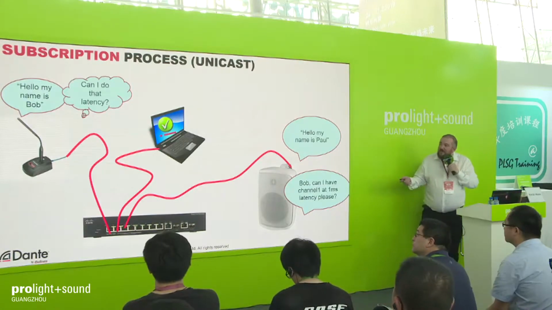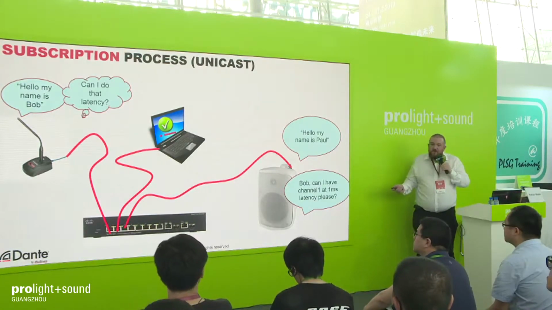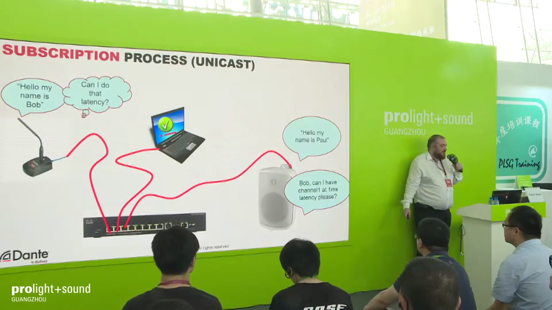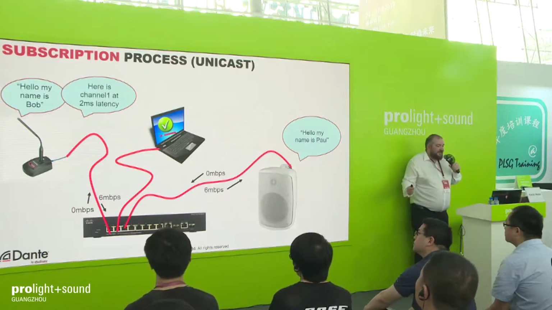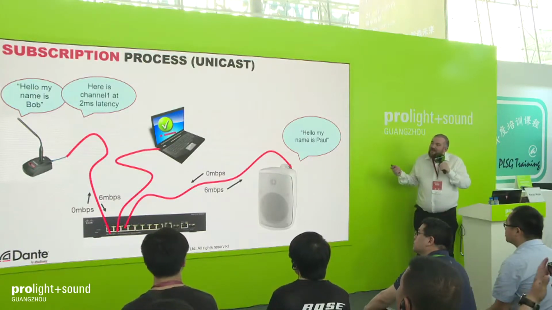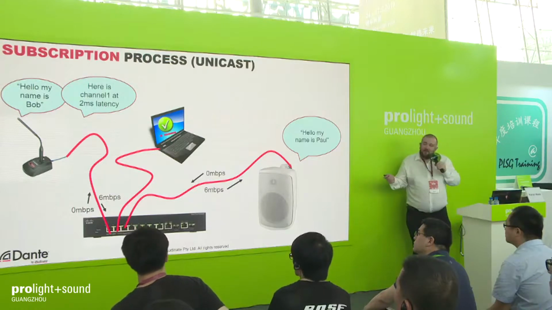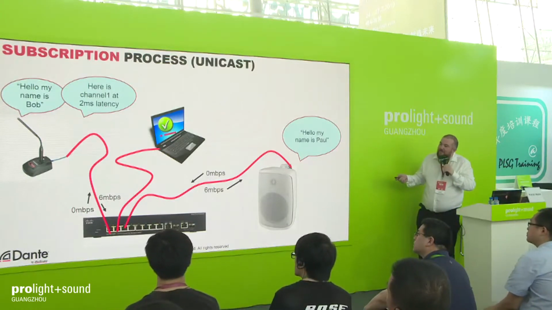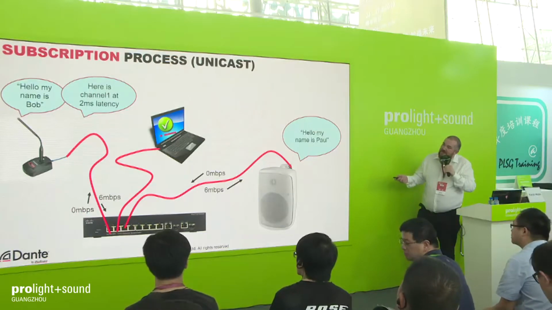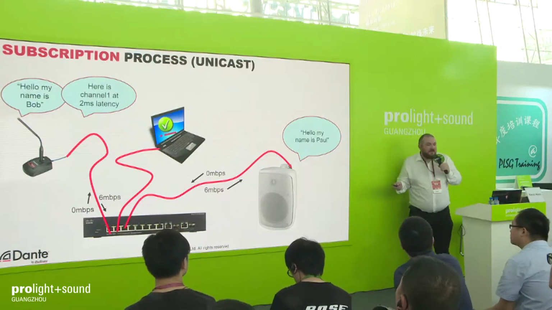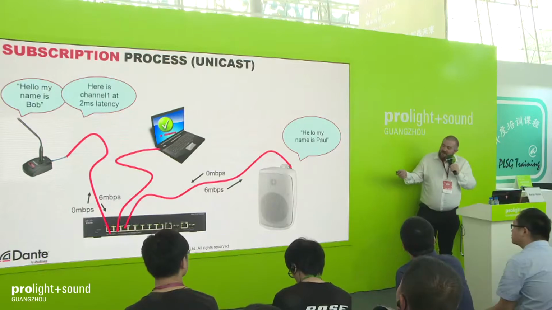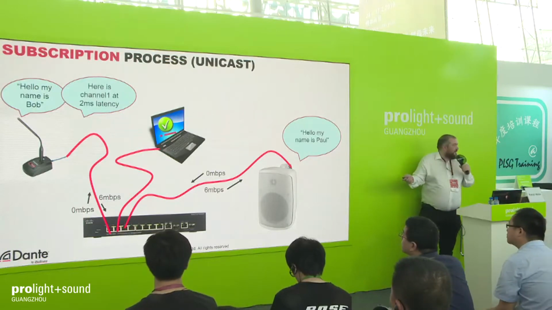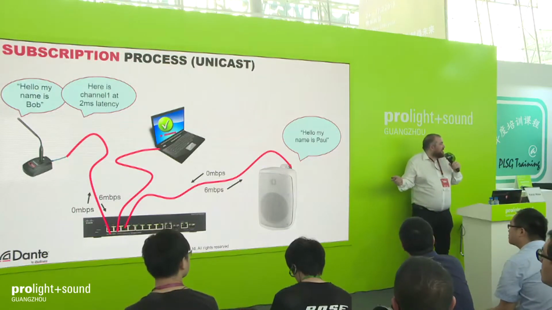Now the microphone will ask itself the question, can I achieve a 1 millisecond latency? If it can, it will send it, but if it can't, it will say, no, here is channel 1 at 2 milliseconds latency, and the speaker will receive it at 2 milliseconds latency. So depending upon the latency setting of this guy and this guy, we will use the longer of the two latency settings to form that connection.